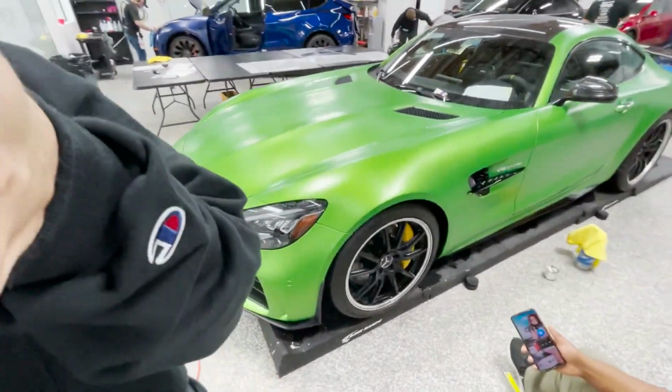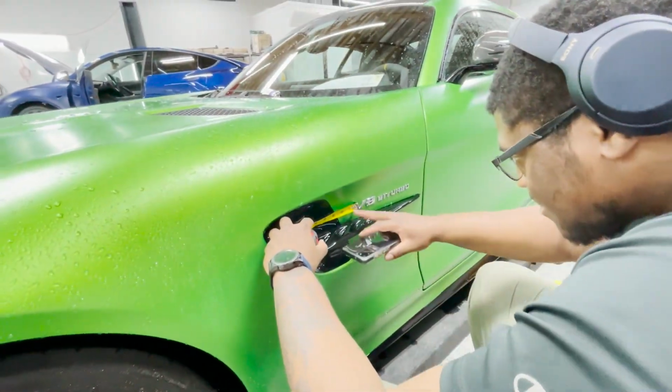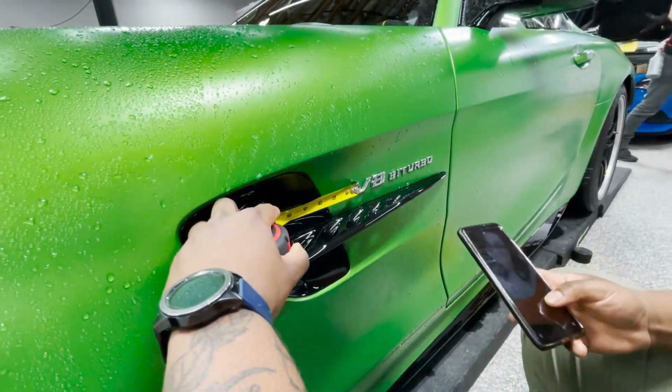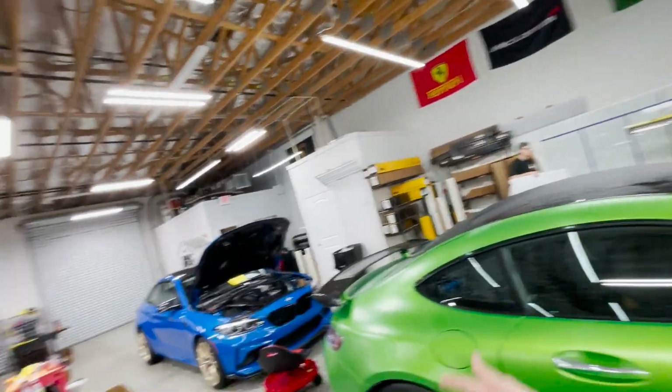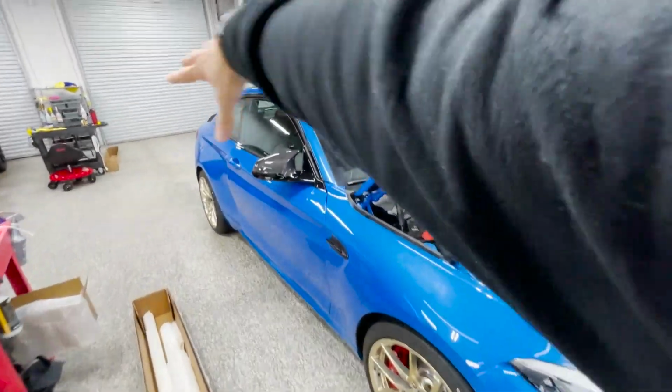So we are removing these emblems, sending them off to get them retaped. He's just measuring out very scientifically so that we can put them back in the same position. Then we've got this blue M2, also getting a full wrap, full gloss all over the car.